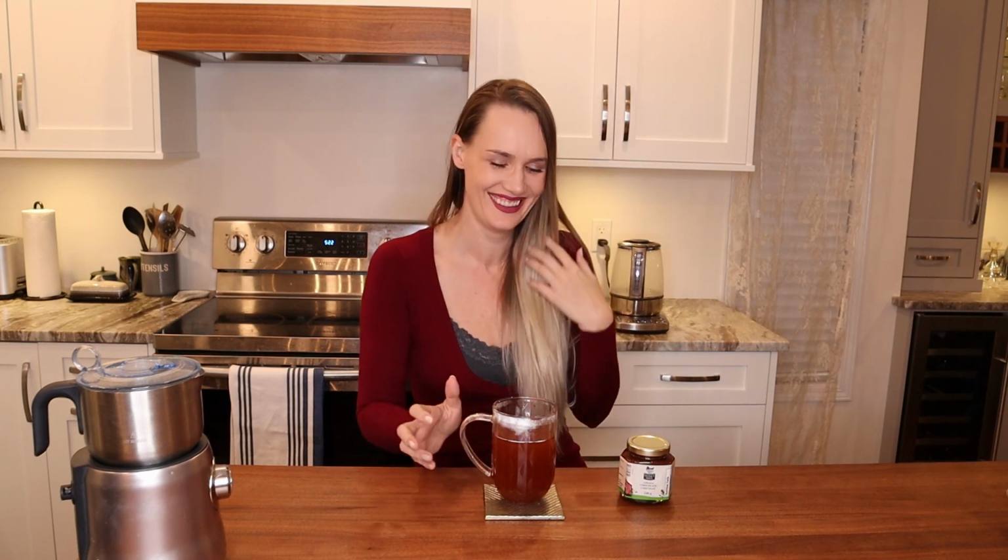Definitely more chocolatey, for sure. As much as I love my Campbell's Gold chocolate honey, I think I actually preferred it totally plain. I just kind of liked that oat taste. I liked the oats being forefront and it being a little bit more, I don't know how you would describe it, oaty. I mean, it's still good with the honey, it's just that I'm finding I appreciated the flavor all on its own better. After seeing all of those reviews, I was actually bracing myself to dislike this tea, and I haven't done a review on a tea that I didn't like yet, so I was a little bit nervous.